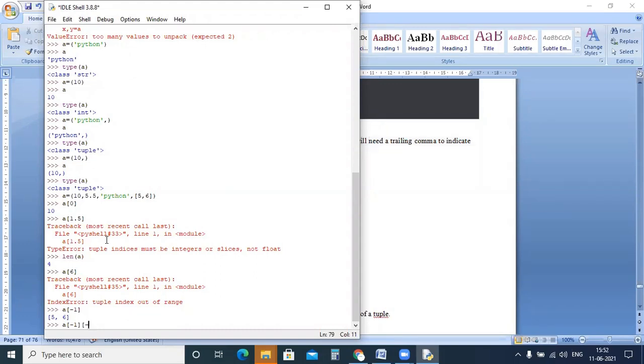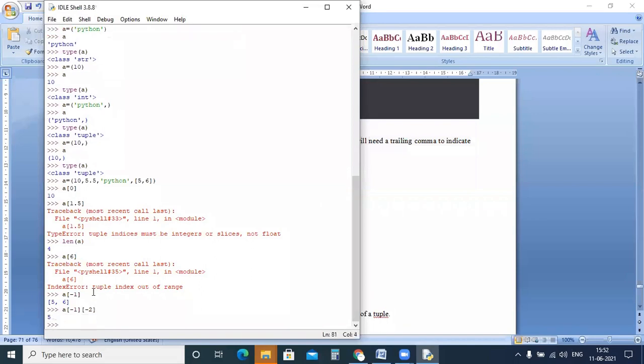Two answers, both I'll check now. So A of -2 is 5. So 5 only I asked you, right? This 5, 6 is -1, so this -1 first index is correct. Now in this I want 5. So this 6 will become -1 and 5 will become -2.